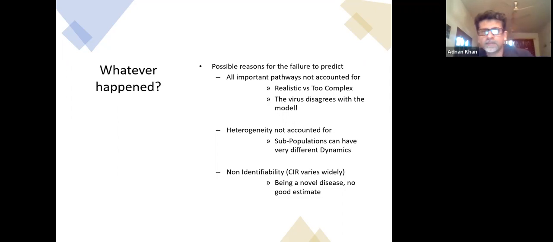Again, maybe all pathways were not accounted for. There were a lot of mobility issues. For example, India saw a huge outbreak at some point, because what they did was they took everyone who was working in the big cities where they probably came in contact with travelers from other countries and forced them to go home. I mean, why they did that is just beyond anybody's imagination, right? So they basically sent infected people all around the country to infect others. So mobility needs to be taken into account.